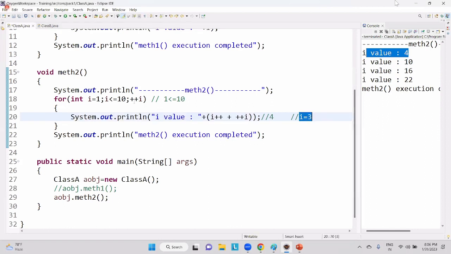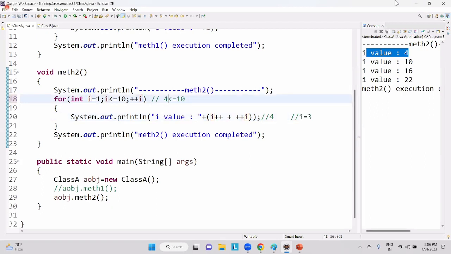Then it is going to execute the increment operator. Now tell me, is this pre-increment or post-increment? Any increment, that literally does not matter. Now tell me, previously i value is 3, now it will be incremented to?